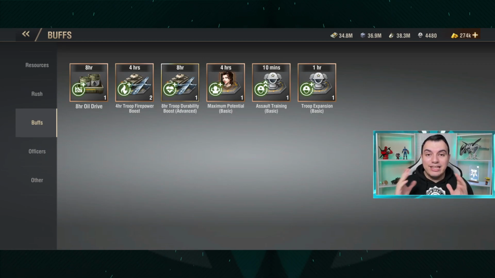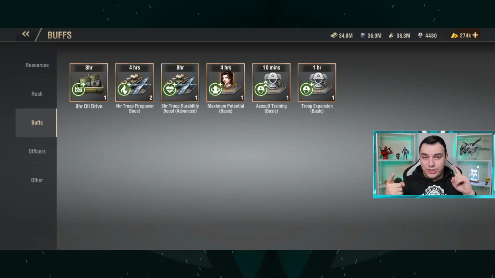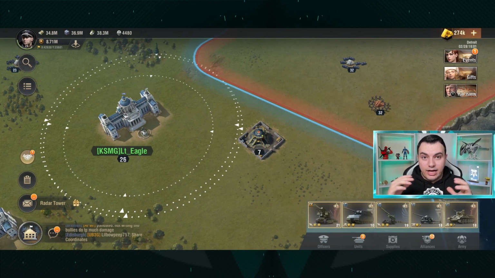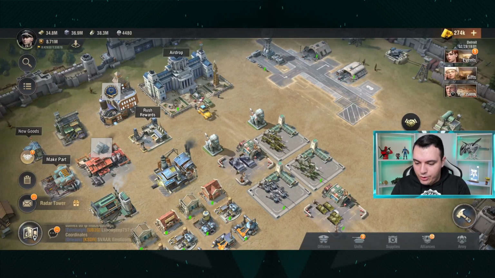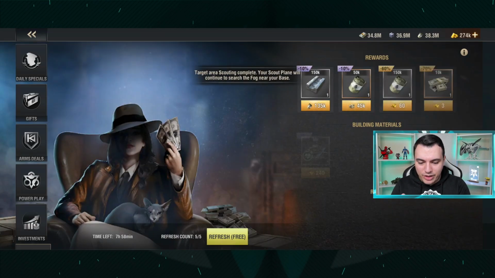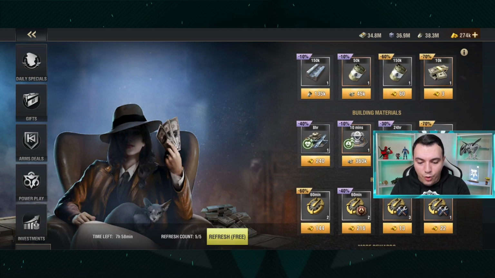Now, there have been a lot of buffs added in this update, development ones and combat-related buffs. They can be obtained from multiple sources. First thing is basically the black market. As you can see over here, we can go all the way. Oops, that's not the black market. This is the black market. This is basically where you can see all these new buffs.